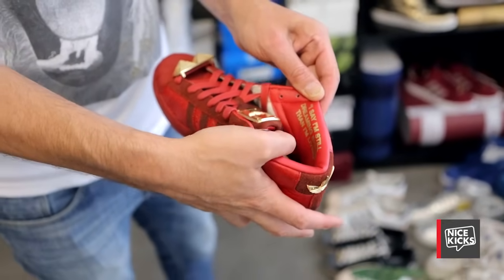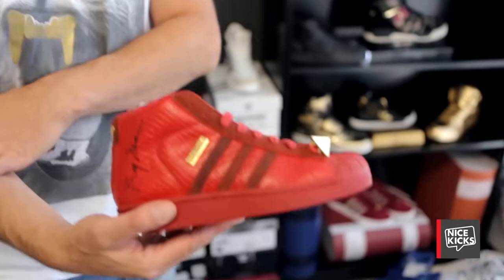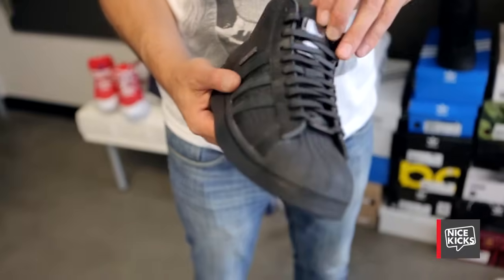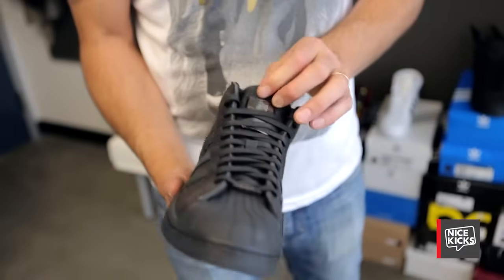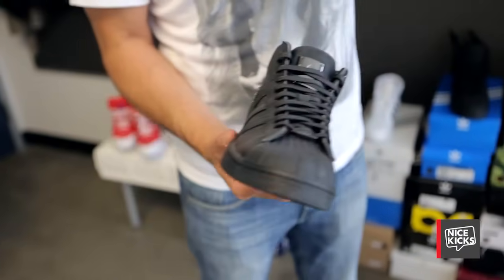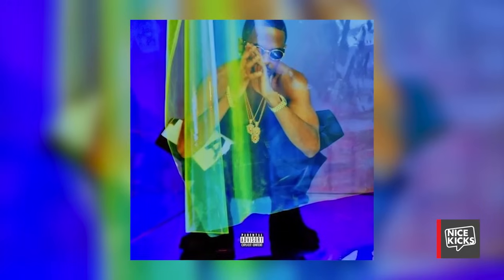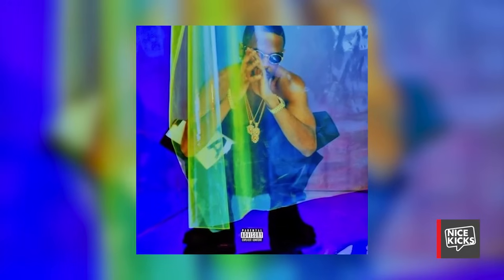We tried to put a song lyric of his in every shoe, and the box represented Detroit. For the next shoe he wanted to make it a little more premium — he asked to remove the gold executions but really layer up on the material story. This is the Big Sean Hall of Fame shoe — it went from the Detroit player to the Hall of Fame. On this one the quote is 'Nothing is stopping you,' which is from the first song off his album Hall of Fame — and by the way, that voice saying 'nothing is stopping you' is actually Pharrell.